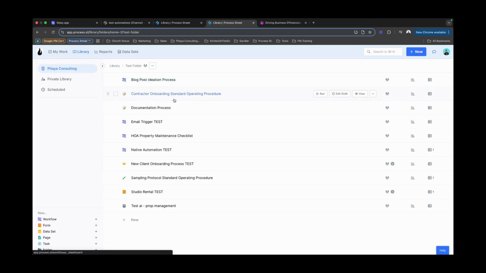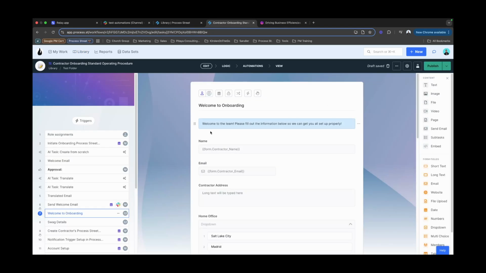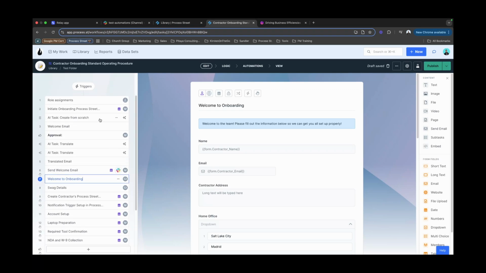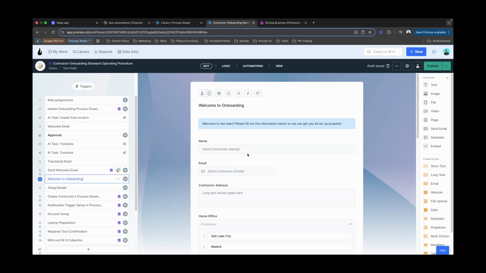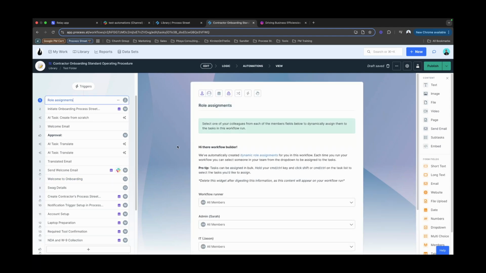So this is the one that AI built for us. I'm just gonna go first and edit it. I made a few changes because I wanted to highlight a few other capabilities and show you a few additional things within Process Street that are really cool. Looking at this view, we have the tasks on the left-hand side, and on the right-hand side you'll see subtasks. You can think of it as parent-child. Here's a parent task, here's a child task associated with it.